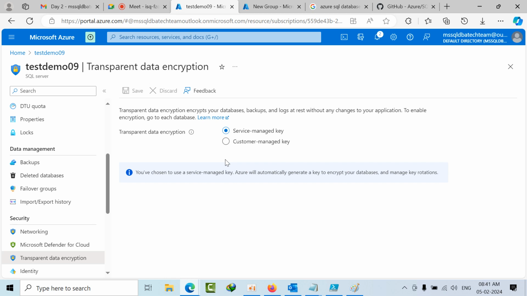So from 2012 onwards, Microsoft removed the concept of putting a password on backups, and came with a new feature called TDE. What does TDE stand for? Transparent Data Encryption. This will encrypt your databases with keys. Even if person B copies your databases to his home machine, if he doesn't have access to the certificates or keys, he cannot do anything. Even though he has the BAK files, he cannot do anything.